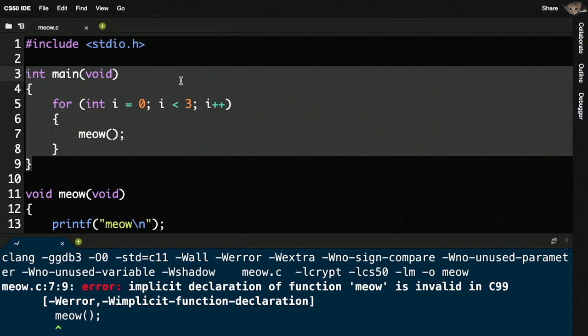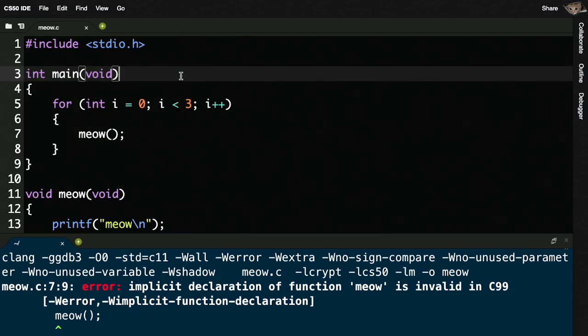Really good question. Why do some of these lines not have semicolons, but others do? The short answer, not to be glib, is honestly just because. The way the language was designed was that you should generally finish your thoughts when expressing verbs or actions or functions with semicolons. And we've seen that after printf, for instance. We've just seen that after meow. However, when you're using other programming constructs like loops or like custom functions, you don't have semicolons there. Why? Some humans years ago just decided that we don't need semicolons in those places.